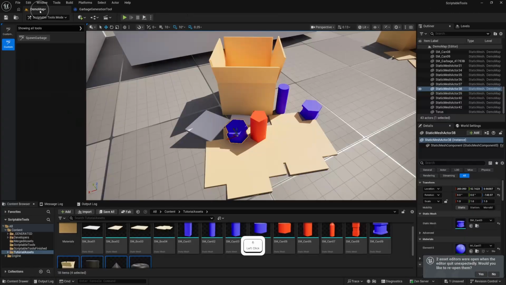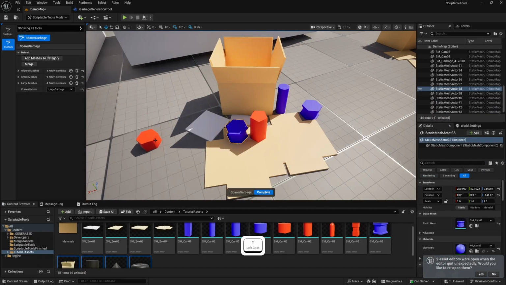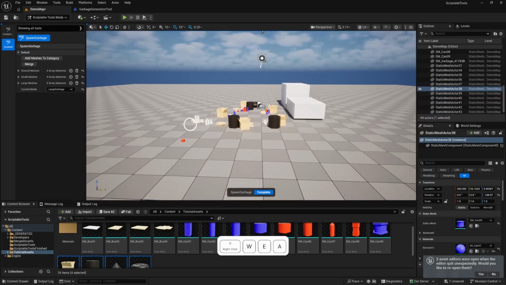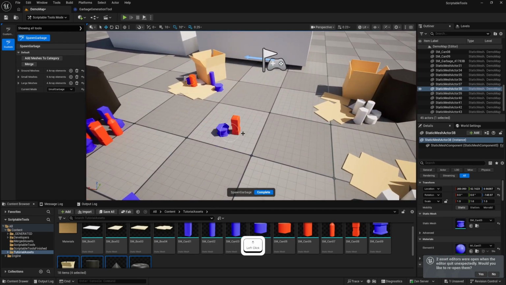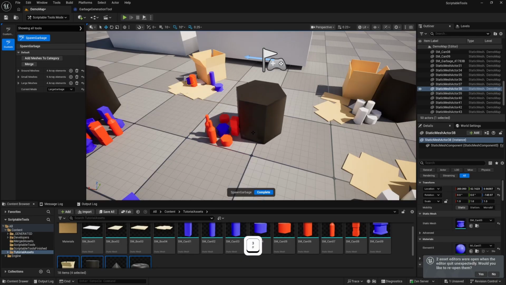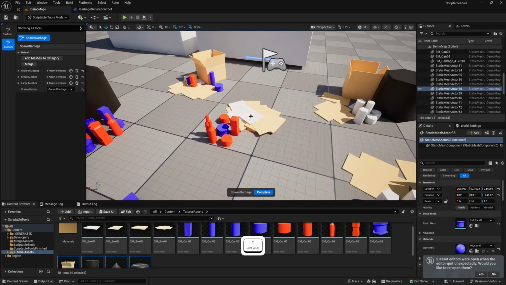So now we can see how it works. When we place actor, one is selected automatically. You can actually pile them really quick without any extra input, which is very convenient.